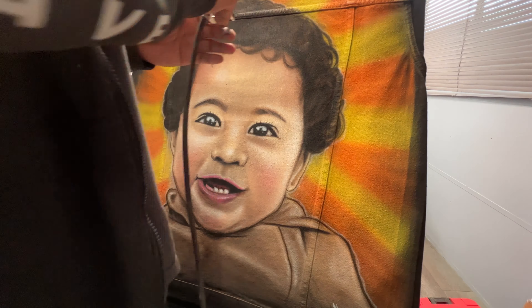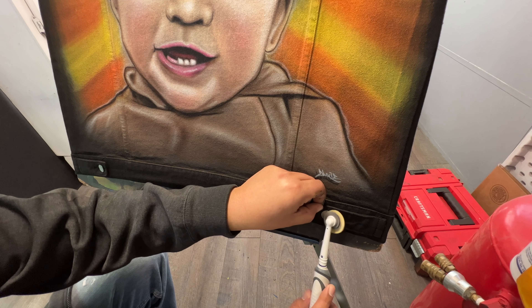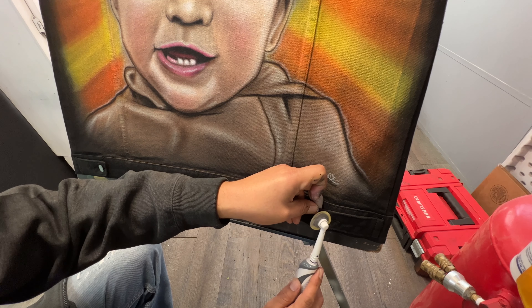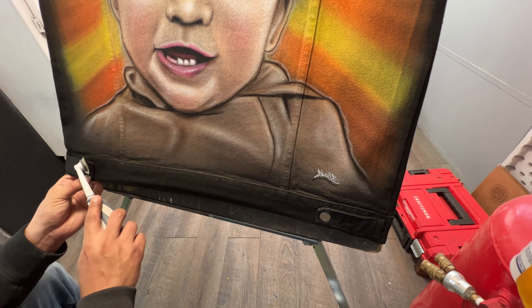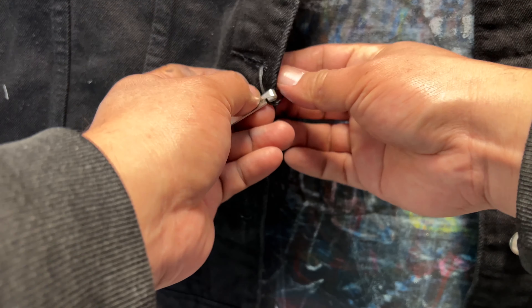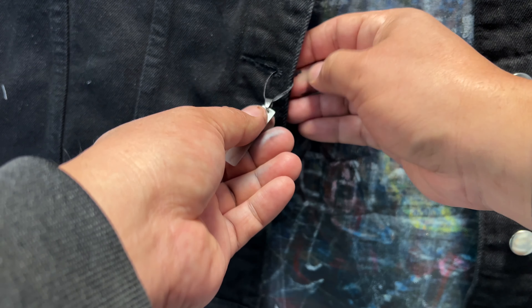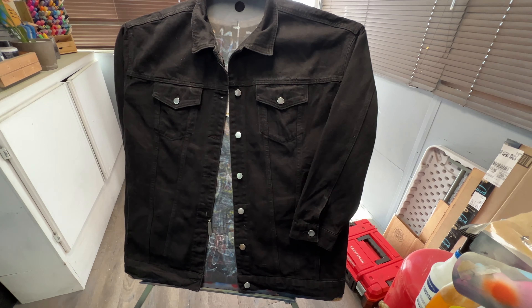The jacket itself had some buttons on the background which ended up getting painted when I sprayed the outline and the frame of the jacket. I just took my little sander that I usually use for my custom controllers and sanded it off — kind of polished the metal and cleaned it right up. I also made myself little metal tags, so we're going to go ahead and put that on the front to complete it. Let's go ahead and take a look at the final results.